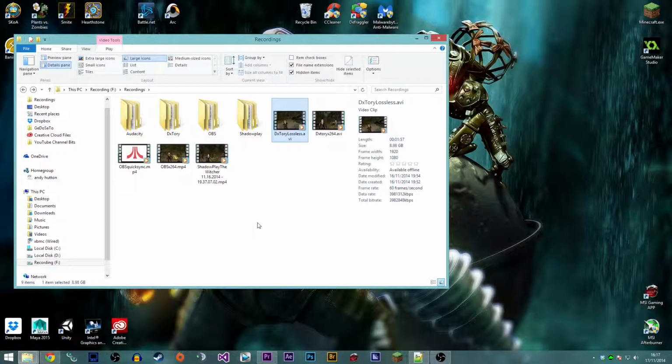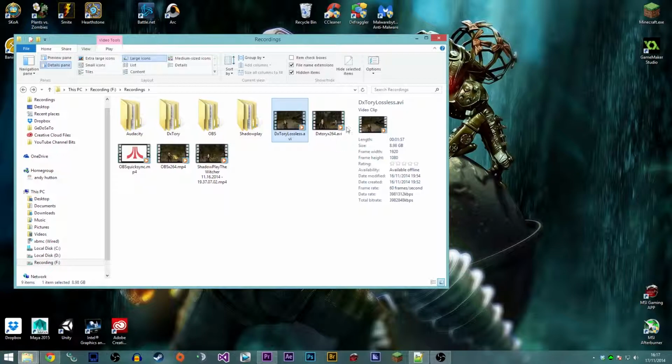If you take it down a notch, you take it to 720p 60 FPS, it's fine. Game runs smooth. 60 FPS, it's just fluid. There's no drops. The file size is still gigantic, but you're not running into those performance issues. So bear that in mind if you're running a similar setup to me, 1080p 60 FPS, and the lossless isn't really achievable.